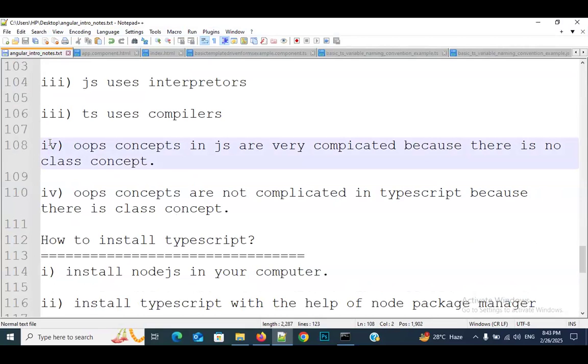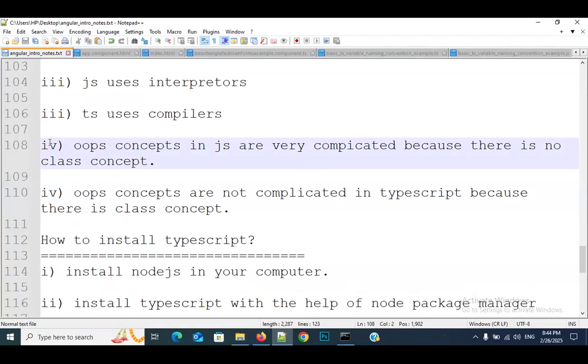Why? Because in native JavaScript, not Node.js. Node.js is also JavaScript, but I mean native JavaScript, what is available in the browser without Node.js. In that JavaScript, there are no OOP concepts. Sorry, there is no class concept. Everything we need to do with functions only. So that's why it is very complicated.